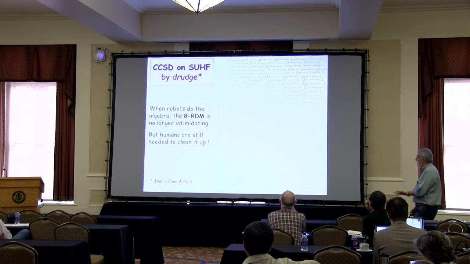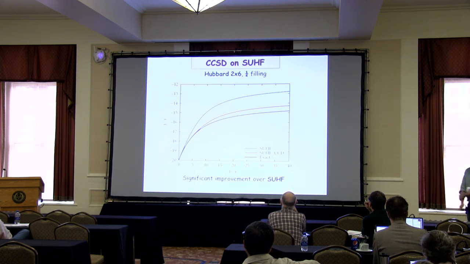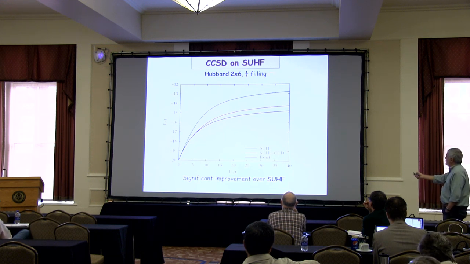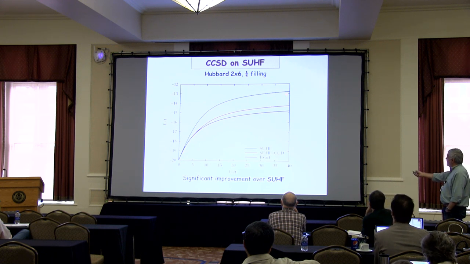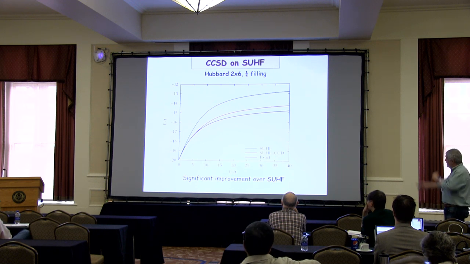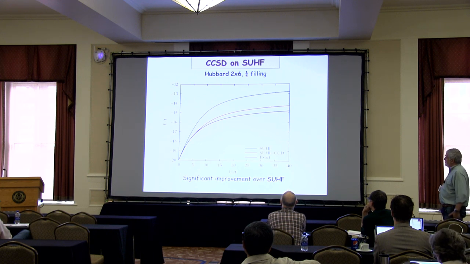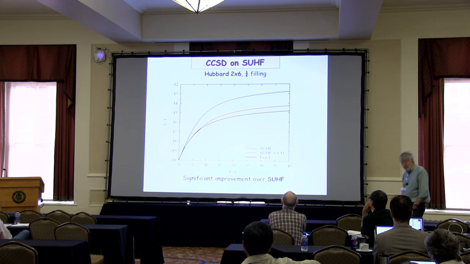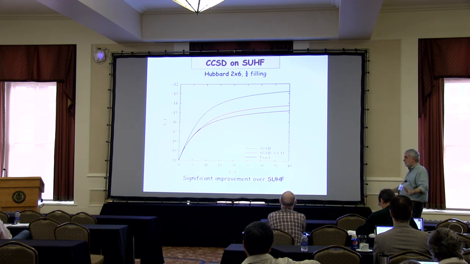Again, back to one of my examples, 10 by 1 Hubbard, 10 electrons, RHF, restricted coupled cluster, okay, here. Yellow is UHF, mean field broken symmetry. Blue is spin projected UHF, I showed you that earlier, and I was saying I'm missing that. Okay, in red, that's UCCSD, okay? It's much closer to the right answer, but with bad quantum numbers. When we do the spin projection, bingo. The agreement is so good that I have another slide, a blow-up, to show that for sizes up to 26 sites, 26 orbitals, that's in blue here.